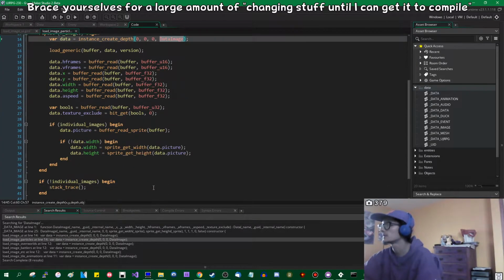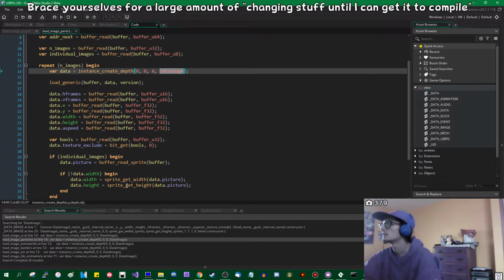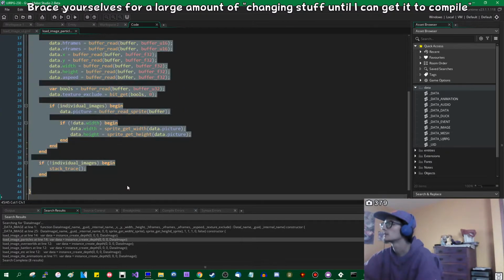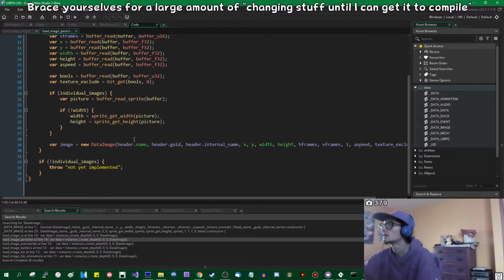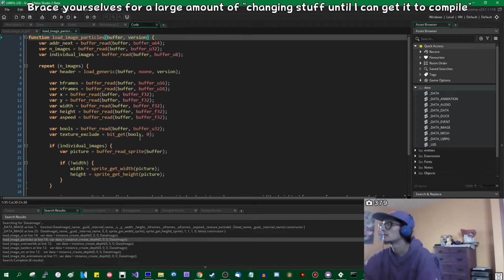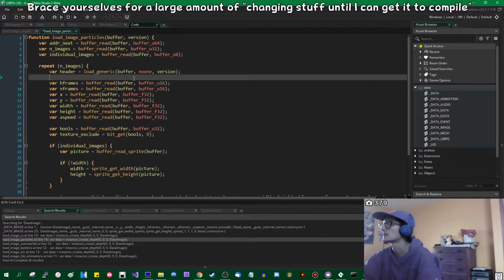There's a bunch of other various image loading sections that do basically the exact same thing.